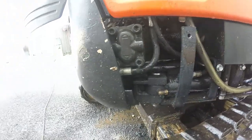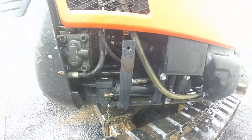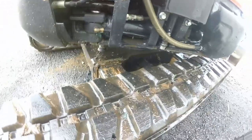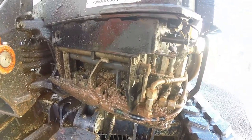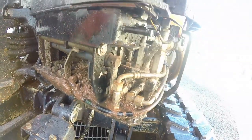Goo everywhere. You can see the excavator. So I knew what was in here, kind of, but I haven't actually had a good look. Right, I'll go ahead and clean and I'll come back when she's clean. Check out the mess in there, that's the valve body. That's what the sticks control.